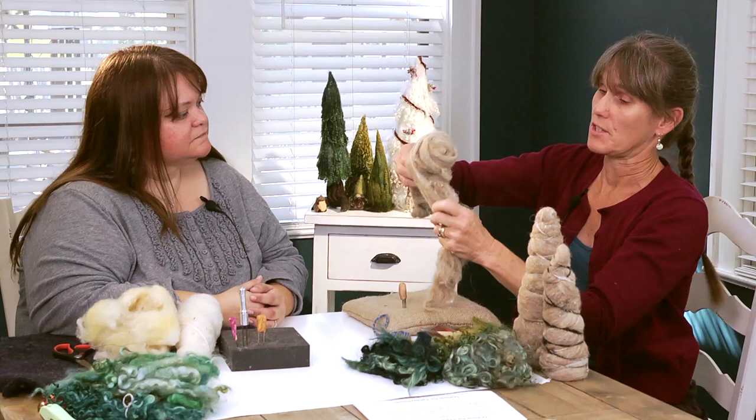Now we're going to show you how to apply the locks to our fir tree. We're going to take our Christmas tree core. These are a nice size because they give you a nice height — you could make these in any size really. You can make really little ones, and I have some really big ones that I'll be showing you later. I think they look best in a group of two or three, with a tall one and a short one. You'll want to make a lot of them — once you start making them, you'll want to make a lot. As you can see, we have a bunch — we made a bunch last year.